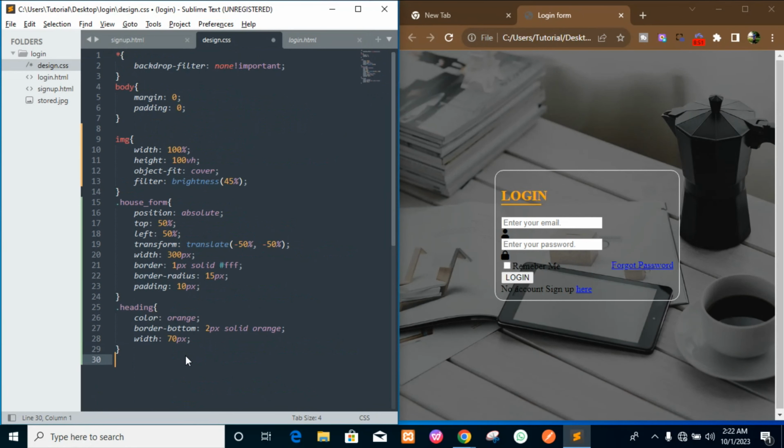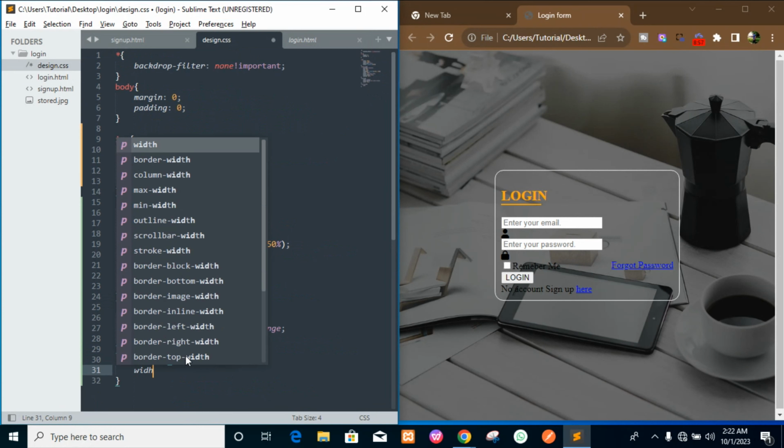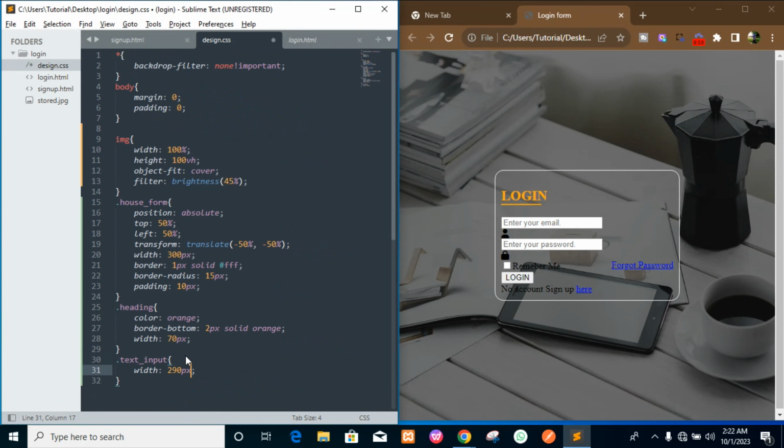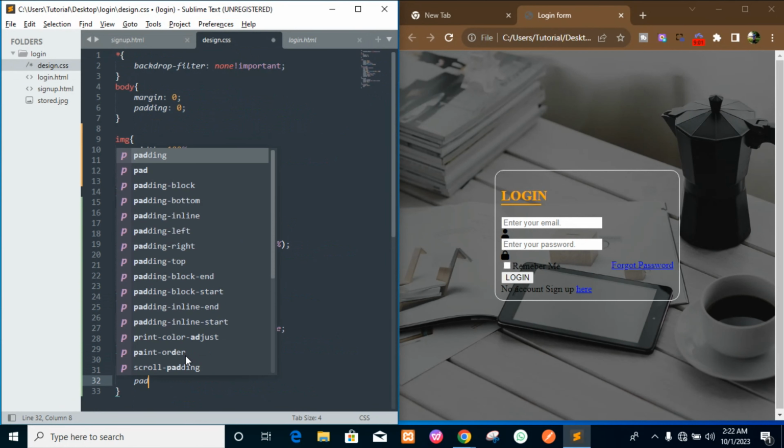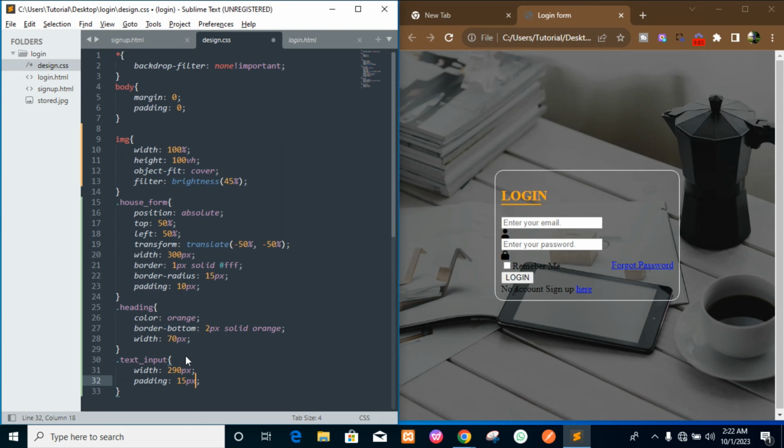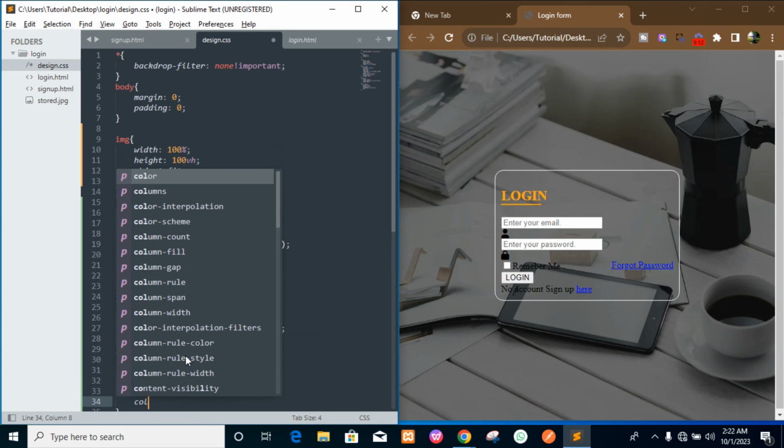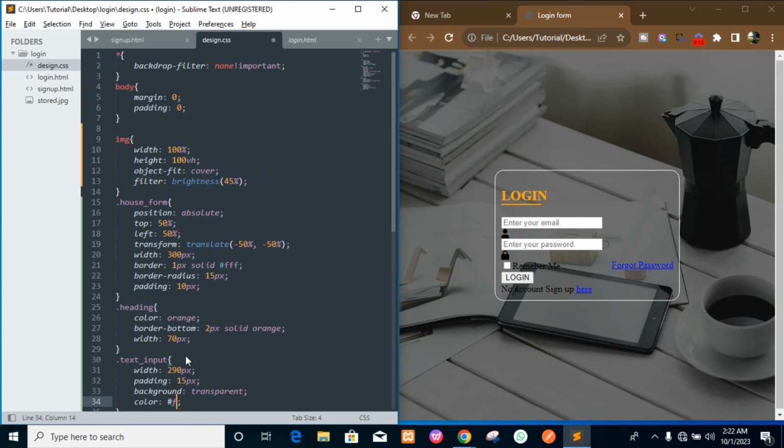So let me start with text underscore input, where I want my width to be about 290 pixels. My padding, I want to be about 15 pixels up, down, left, and right. I want my background to be purely transparent. I want my color to be pure white.